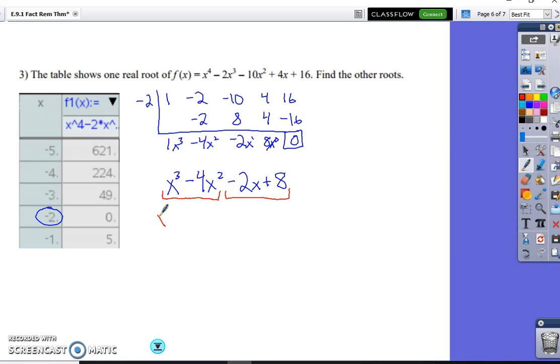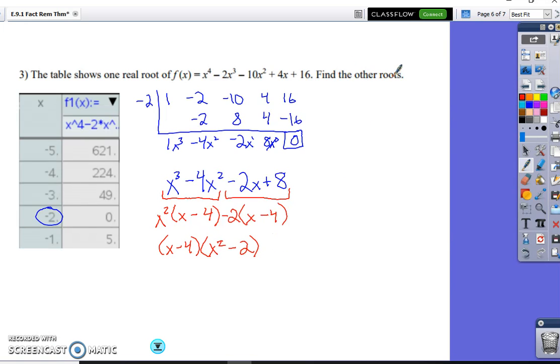Okay, GCF for this is x squared. Take that out, you get x cubed divided by x squared is x, minus 4x squared divided by x squared is 4. Okay, here, anytime it leads with a negative, you always take the negative out, and there's a 2, so we're taking a -2 out. So -2x divided by -2 is a positive x, and 8 divided by -2 is a -4, and those do happen to come out to be the same, which is good. So we finish our factoring, so factor out the x minus 4, and then what's left over is an x squared minus a 2, and so that's our factoring right now.